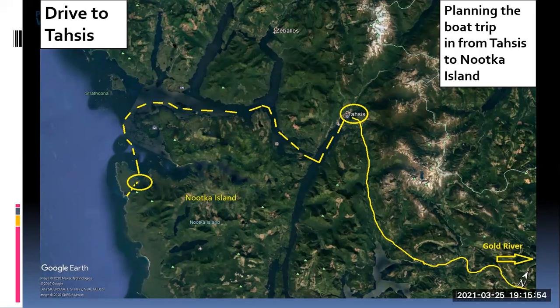If you want to go on a trip like this, be prepared to travel. From Courtenay or anywhere on Vancouver Island, you drive to Tassus — not many people have been there. We got in the boat called Shorebird Tours and had to meet them at seven o'clock in the morning, which means camping overnight, getting up early, having breakfast, jumping in the boat, and away we go. We boated down Cayucan Inlet to the west coast, cut through the Nuchalnath group of islands — which is a marine park — and landed right at Tongue Point. That's the strategy we set up for this trip.